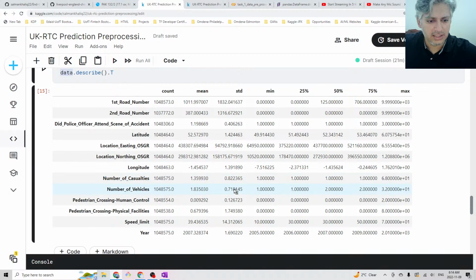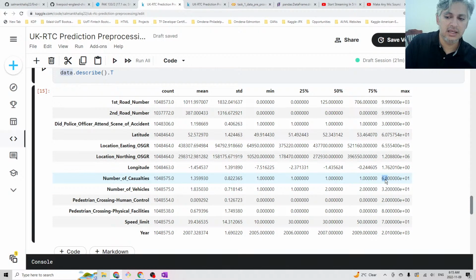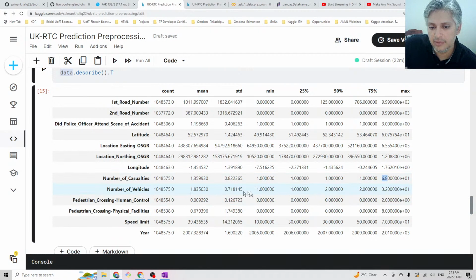Over here you can see number of casualties. Minimum is 1, 25 percentile is 1, 50 percentile is this, 75 percentile is this, which means more than 75% of the data is just 1, and then very few values, with this maximum value. So you have to take a look at this column: how many categories does it have, and how many values are there? Because if it is just one or two or three or some few values, maybe those are technically missing values. Then number of vehicles, the same thing. You can see minimum is one, then it is two, and 3.2. So this does make sense.